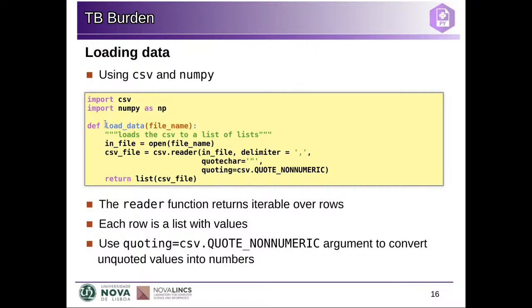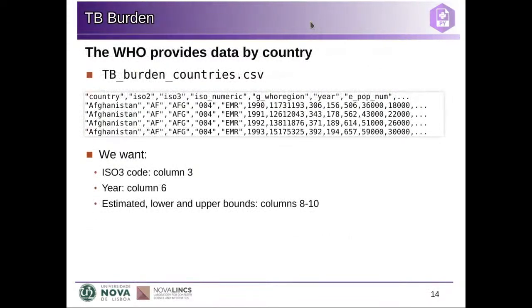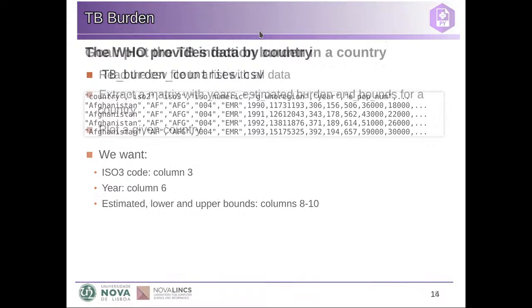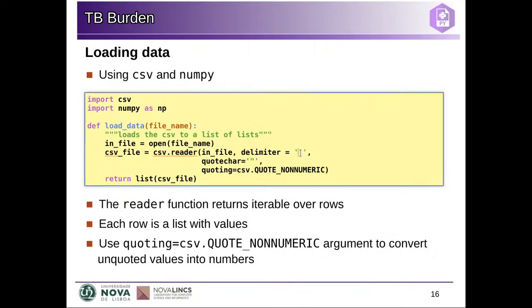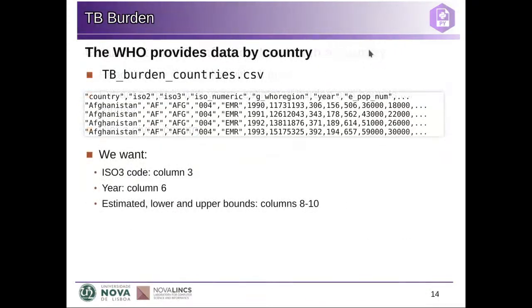And we're going to create this function that loads the data into a list of lists. This is trivial to do with the CSV module, because that's what the CSV reader does. What we need for the CSV reader is to give it a file object from which it can read. We specify the delimiter, and the character used for quoting text. For example, in this case, all the text fields are quoted by double quotes, so we specify that here. The delimiter is the separator between the cells, which is a comma. We have a comma separated file.